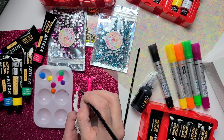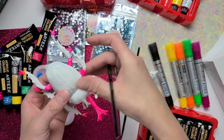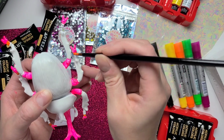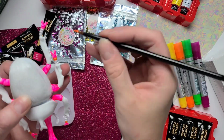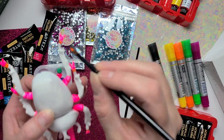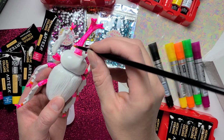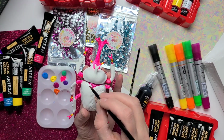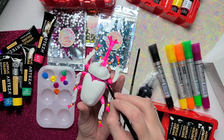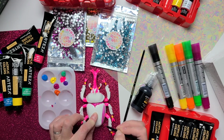So I grabbed my favorite products from Arteza. I have my acrylic paint pens. I have my acrylic paint. I have some rock candy. I have glitter. I have the rock candy jewels that you see here that you can get from the Glitter Heart Company. I am just going in with my paintbrush and the paint colors that I chose, and just a really bright palette, and I'm painting all around and just coloring in this beetle.